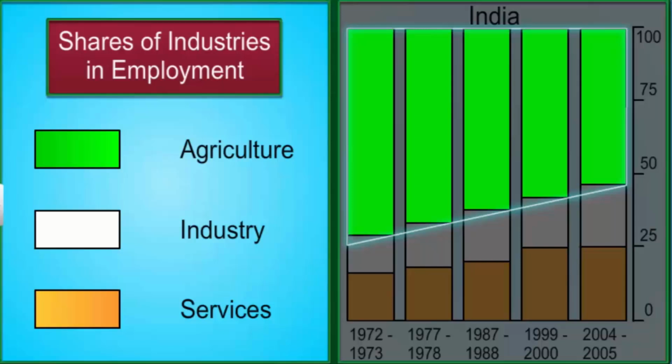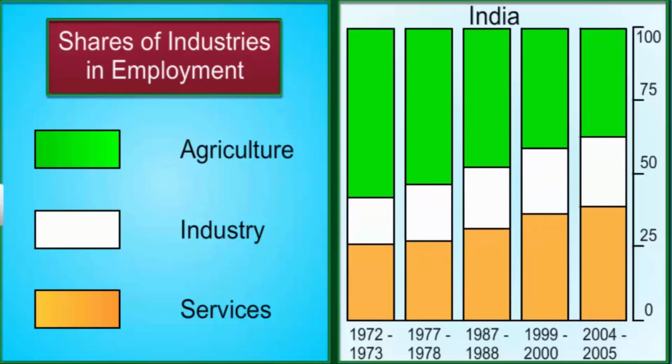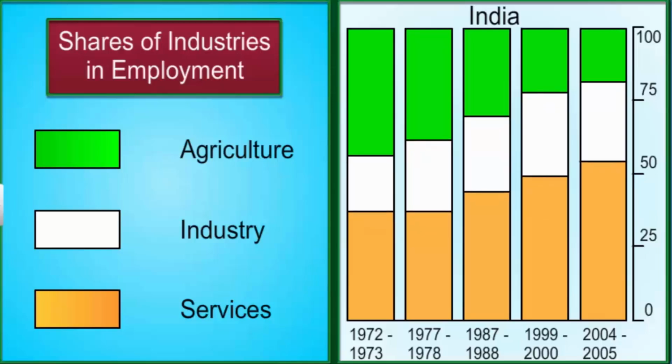This is not good, since a slowdown in agriculture will ultimately result in a decline of our economy. The slowing down of growth in agriculture is generating fewer employment opportunities in this sector, as shown in the graph here. This is really alarming for a country like India with a vast, expanding population to feed.